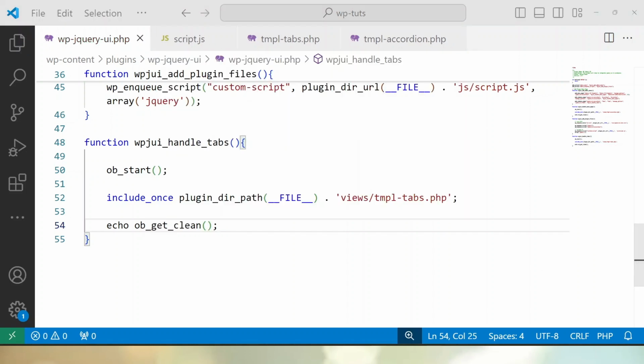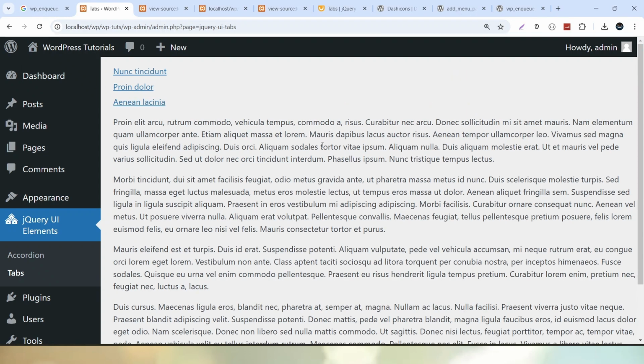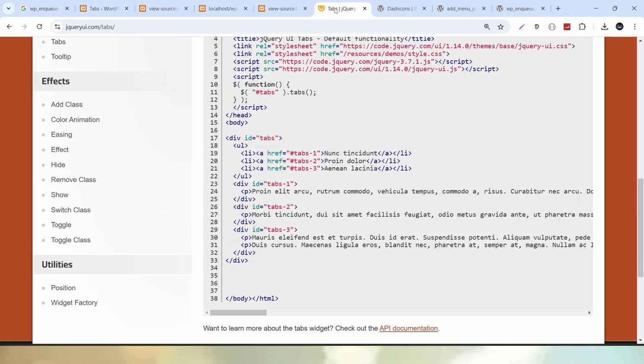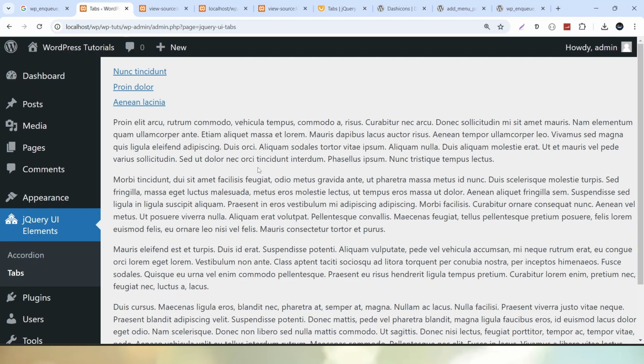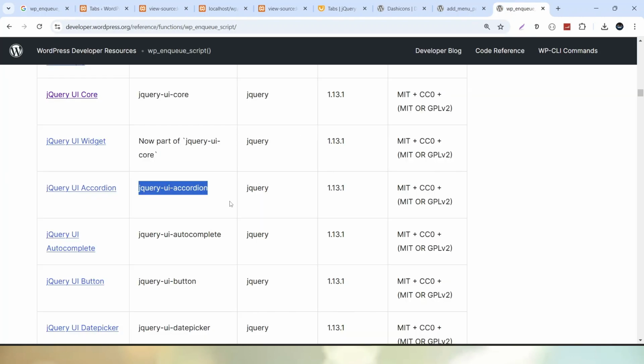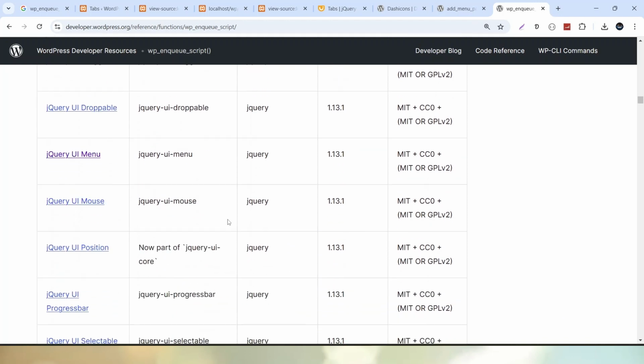Save these changes. If I go and reload, so instead of the error message, now here we have all those sample content. But if we compare this plugin's tab with these tabs, we can see that it is not working properly. And this is because our plugin files are missing. So what next? If I go to this documentation, this time we are interested to use jQuery UI tabs.